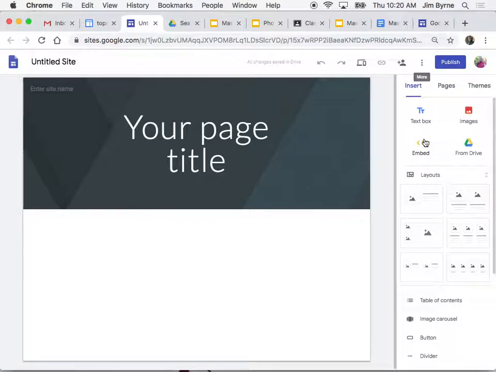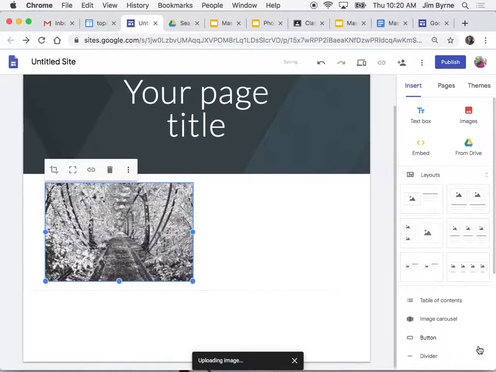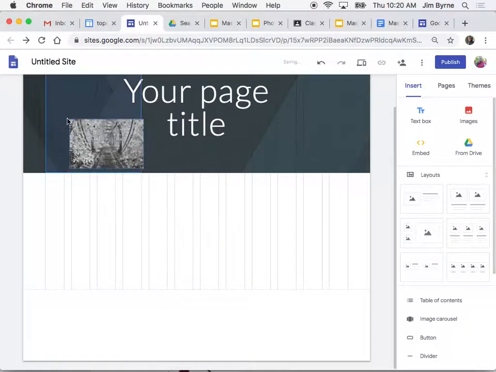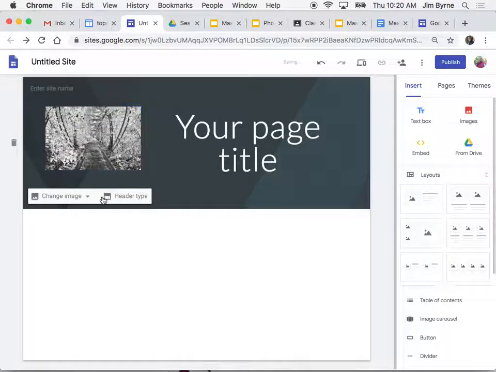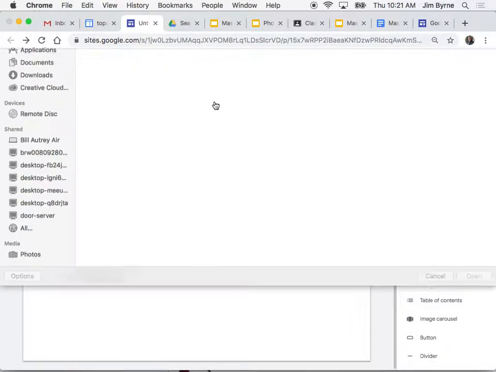You can go over here and you can add images. So let's add an image really fast. I have no idea what's on my computer, but we're just going to add an image. I like that one, the infrared Jeep. This is an image I took over the summer, right? I can add an image that way. I can also drag it up here and drop it in as my background. So let's move this back down. Change image. We're going to add that as the image.